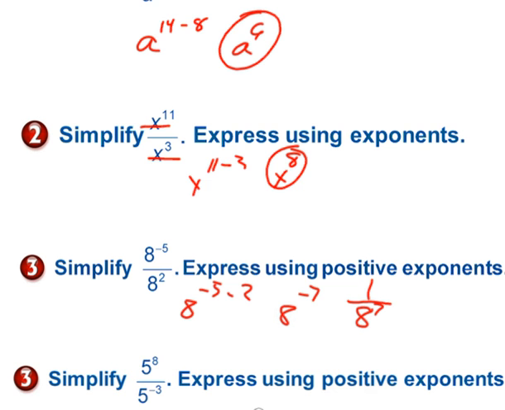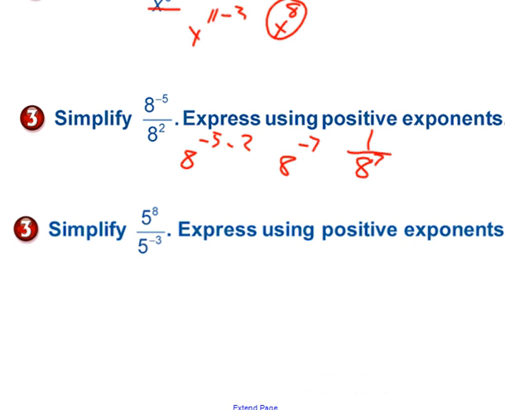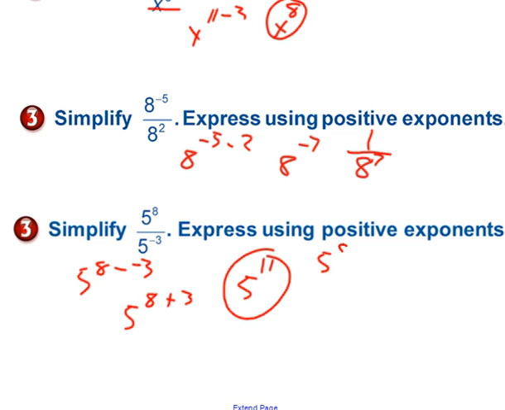And the last one here, 5 to the 8th minus a minus 3 becomes 5 to the 8th plus the opposite sign of negative 3, which is 3. So it'd be 8 plus 3, or 5 to the 11th power. Second way to do this would be to say 5 to the 8th over 5 to the negative 3. The negative 3 is in the wrong part of the fraction, so it should be 5 to the 8th times 5 to the 3rd, which of course would be 5 to the 11th.